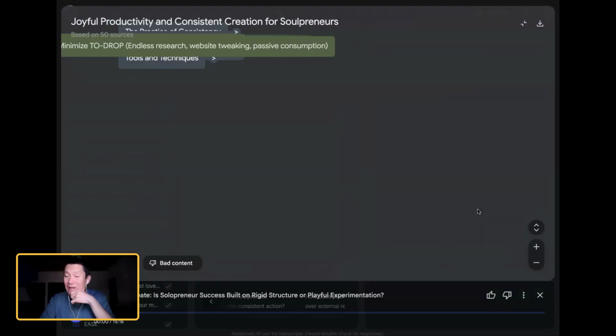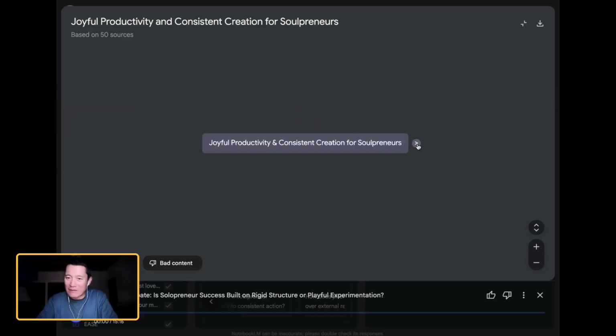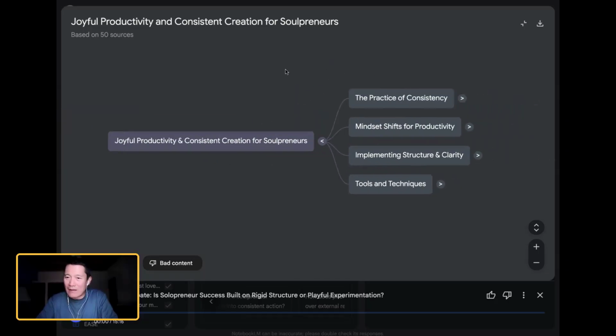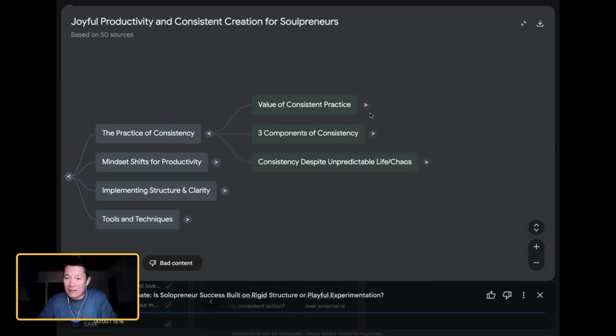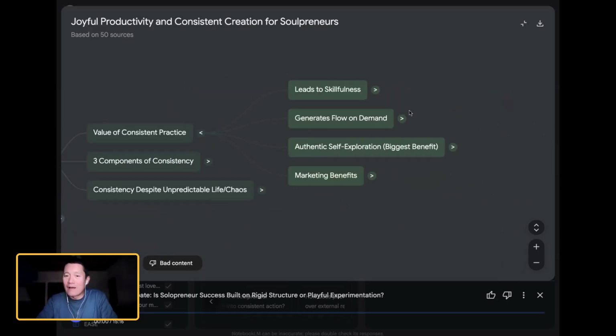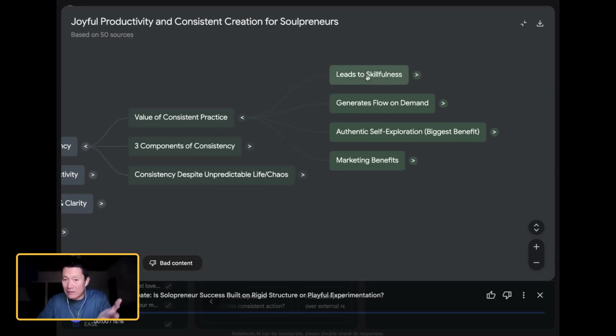And then finally, the mind map. The mind map is also fun because it works just like a mind map. You can collapse the nodes by clicking this, or you can expand the nodes by clicking the right side arrow, and then you can move around by clicking and dragging. These are the topics, maybe according to AI anyway, these are the core topics of the book. Click on it to see the subtopics, and then click on it to see even more, on and on. And if you want more information on anything, you just click on the topic itself rather than the arrow.